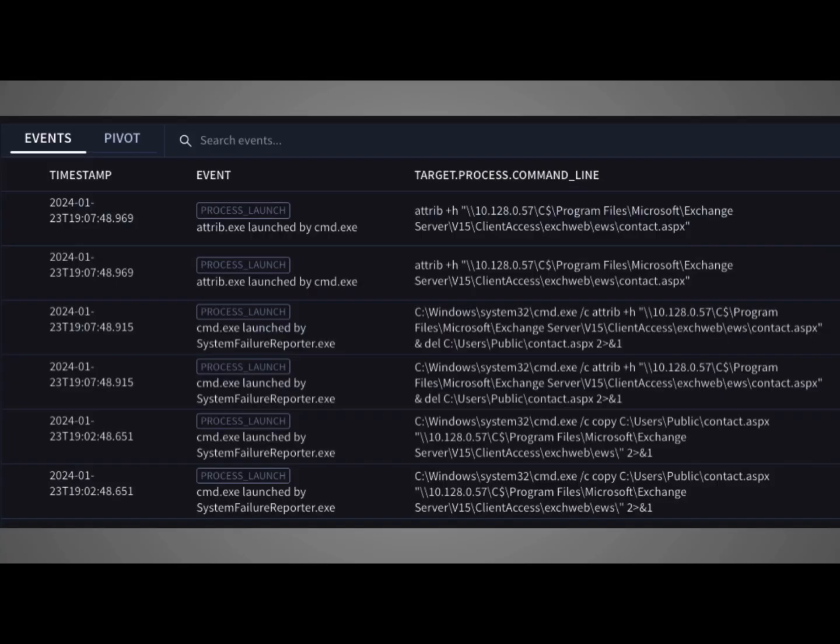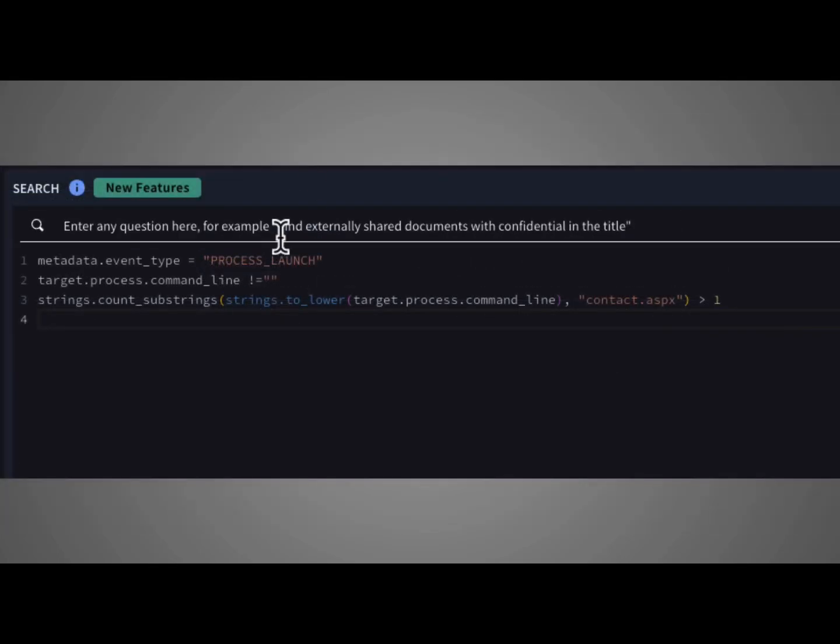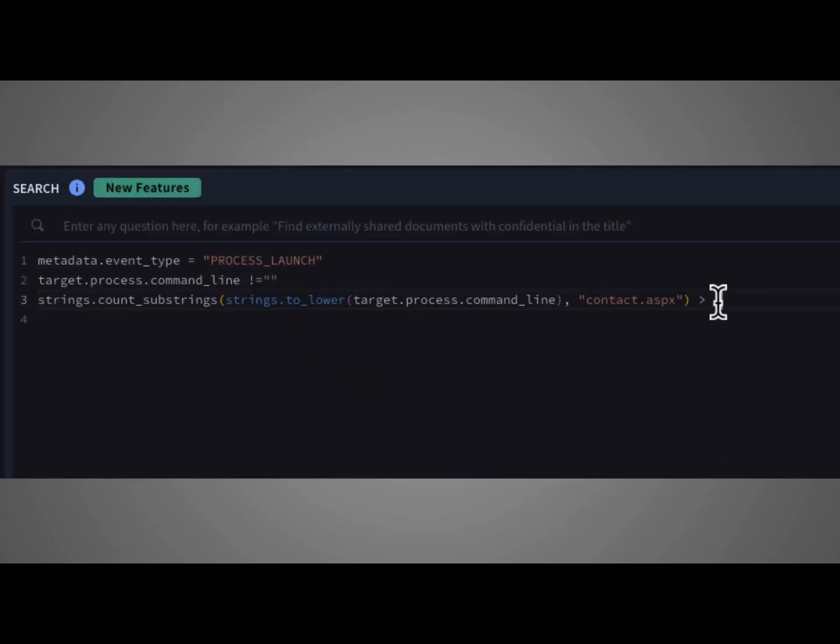We can see that there are a few rows returned that reference this pattern one or more times. That said, this might not be the best use of this function, since we could probably write a faster search by just specifying the string we want to match and not add the additional aggregation step that goes along with the count. Looking for more than one instance of the string in the command line would be a better use of this function, which is what we're doing now.